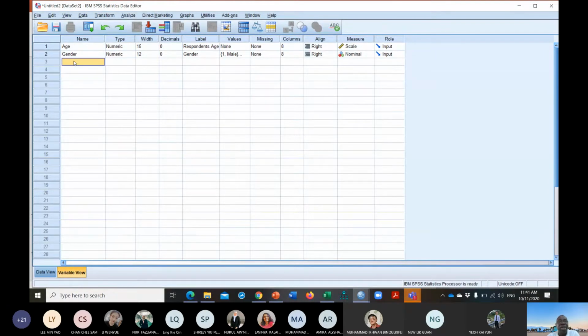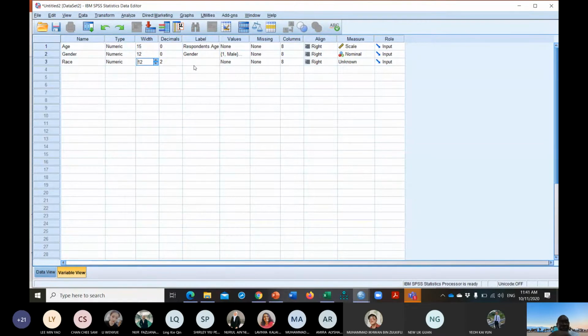Then let's try number 3 to be race. How do we define race or nationality? Okay, race. So race, let's go numeric, 8, yes, I don't know, let's say 12, so that it will contain it.